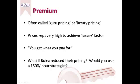Now, if I told you that Rolex was selling their watches for half price, what would your reaction be? Now, Rolex might see a short-term increase in sales whilst people try to buy up a luxury item cheap. In the long run, they would lose market sustainability because people would no longer want to buy a Rolex because it wasn't perceived as a luxury and it wasn't perceived as being the best around, or even it wasn't as seen as the most expensive watch to have on your arm, so you've got to have it. You see, their pricing is based on that premium, and you perceive it to be a premium.